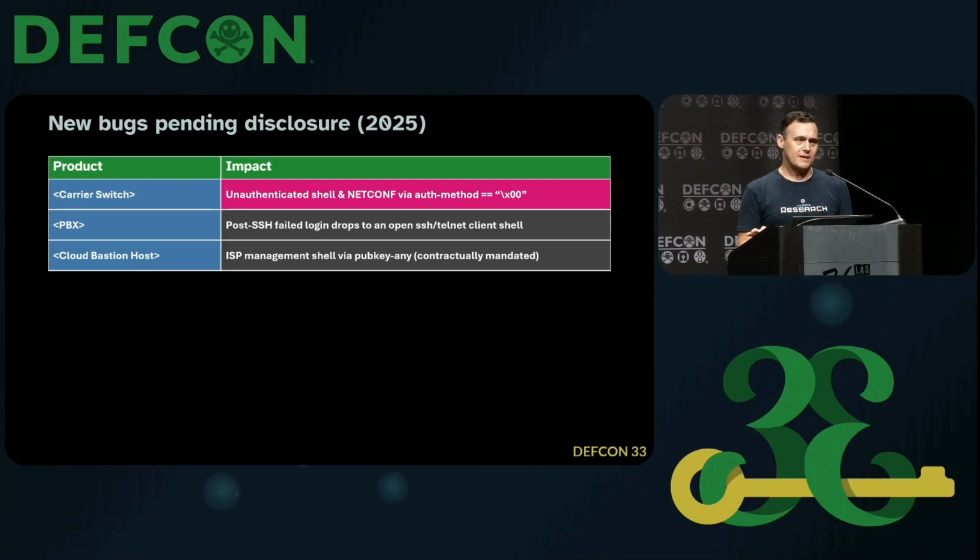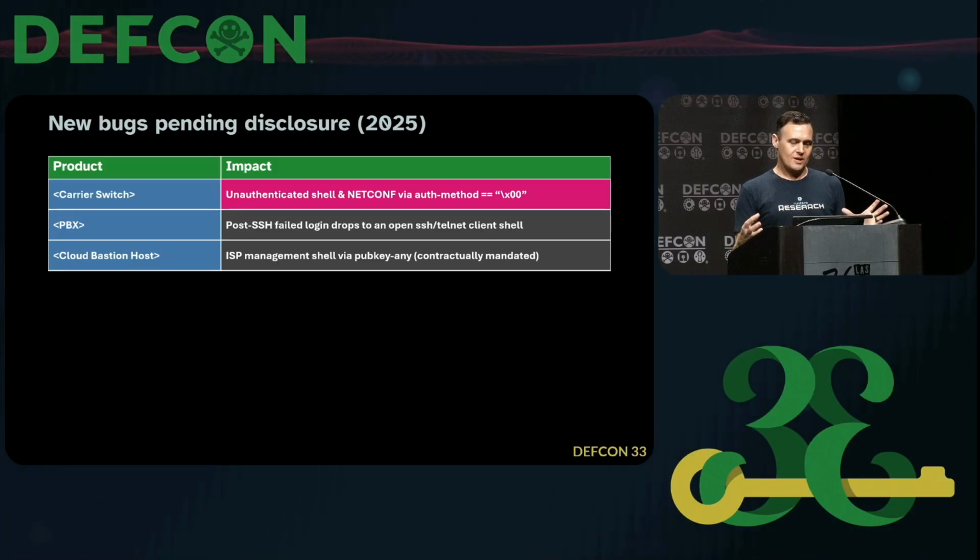There's a Chinese ISP that requires you to run their own sneaky little SSH daemon on a high port, and it's contractually required. There are Bastion host services in their EULA saying, we will not support you in your cloud servers unless you run our special daemon. Well, this special daemon, of course, has an auth bypass and it's Paramiko.